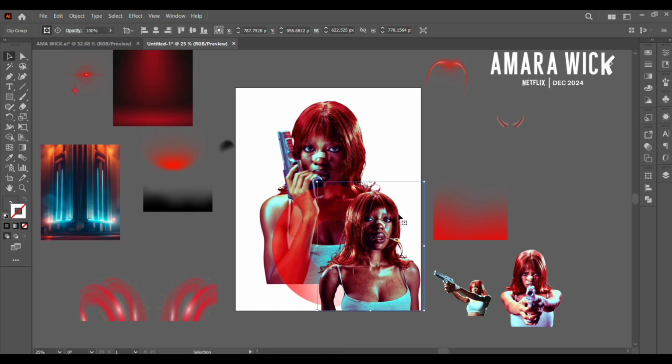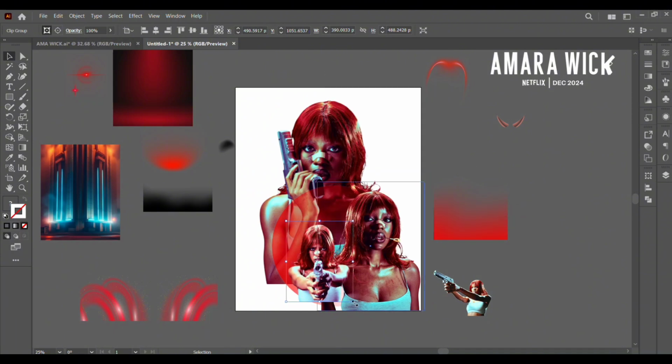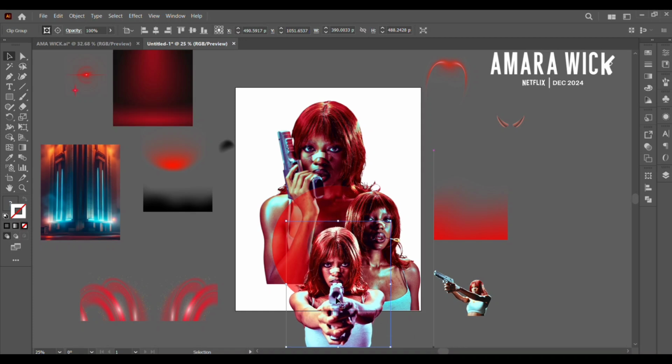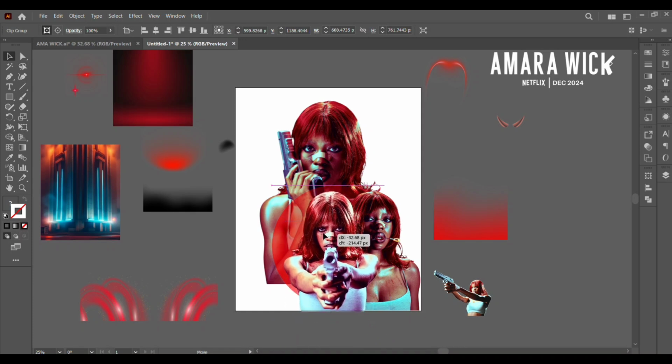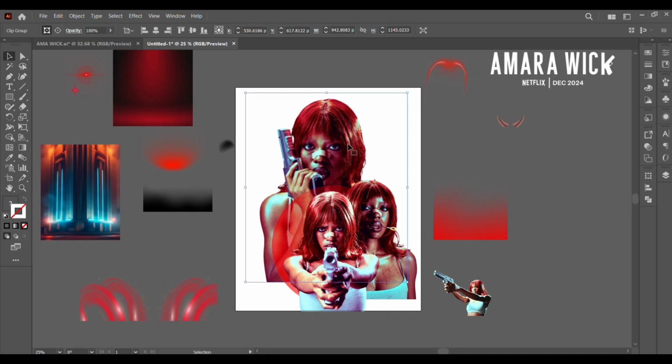So the next thing I'm going to do is to bring over this one here and bring it here. Right click, arrange, bring to front. I'll also increase the size of this. I'll have it somewhere here. And this too, I think I'll have some of this up a bit. Let it be here. This, I'm going to move it up a bit. Let each one have a breathing space.